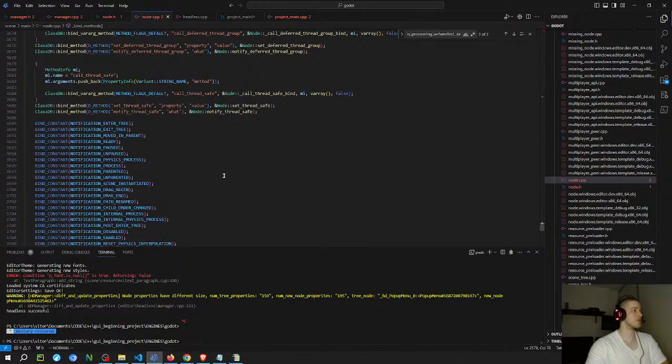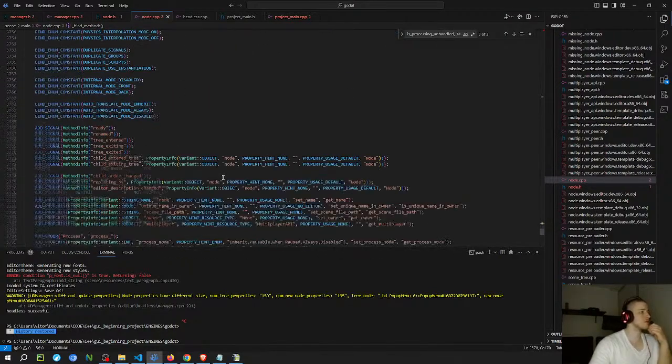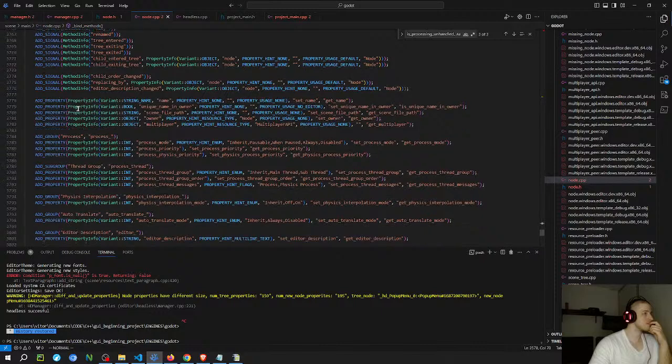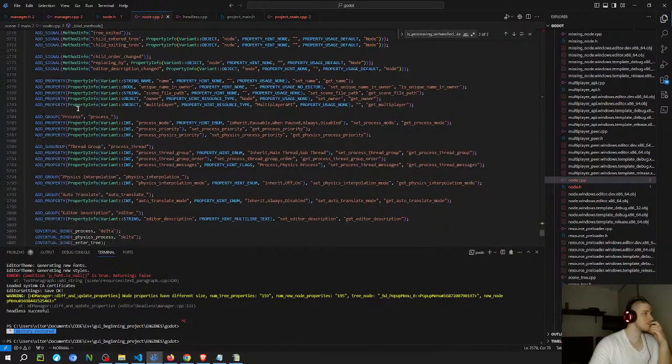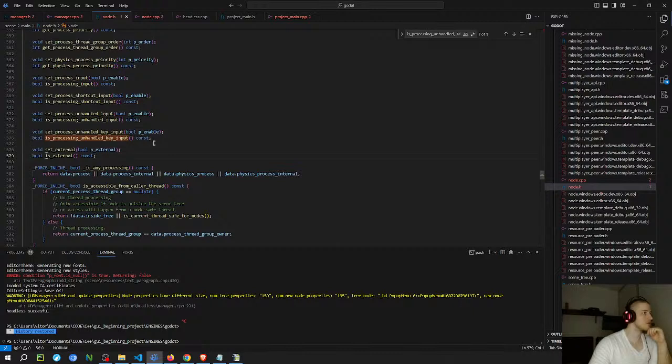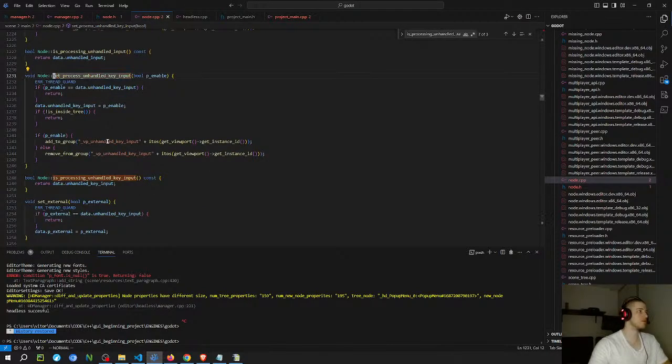This I think is to add enums. Property. What's the name? I have to make a note as well.